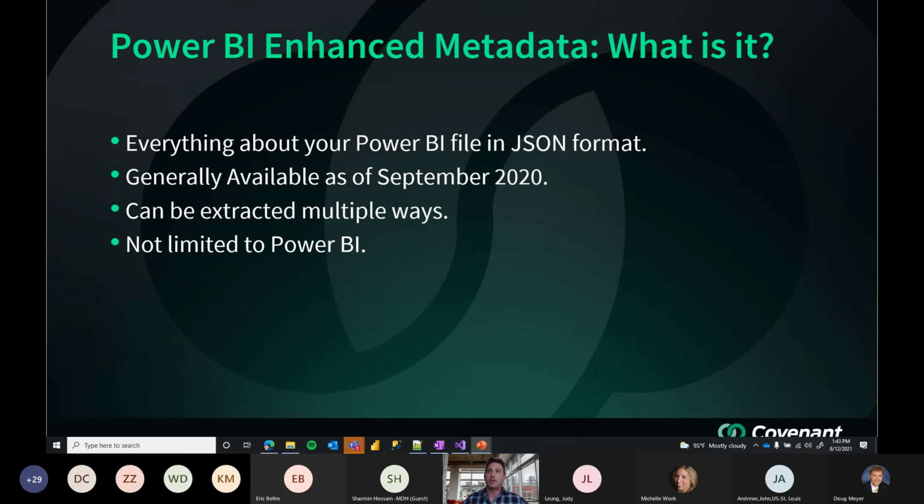And that's not to say this has been available for a really long time. It's only been generally available since September 2020, so not even a year yet. It was in public preview as of March 2020, but we all got distracted in March 2020. So, like I said, it's not been available for a really long time. There's not a ton of documentation. So don't be down on yourself for not hearing about this. It's not a widely known feature, especially for those who aren't keen on using preview features.